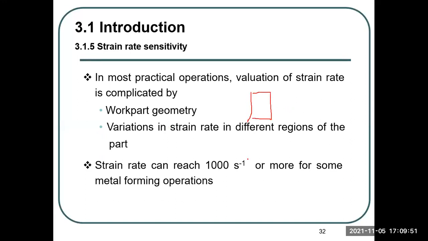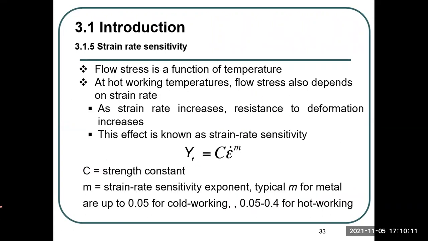If it's just a cylinder or whatever, it's very simple. But if your workpart is very complicated, it's quite difficult for you to determine the strain rate in different regions. Even in one part it can be 100 times different, which makes it quite difficult to control. And we'll also explain that flow stress is actually a function of temperature.